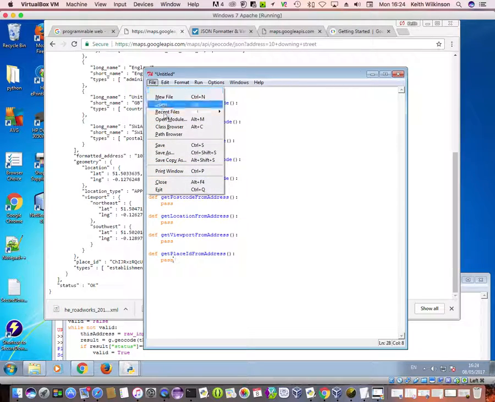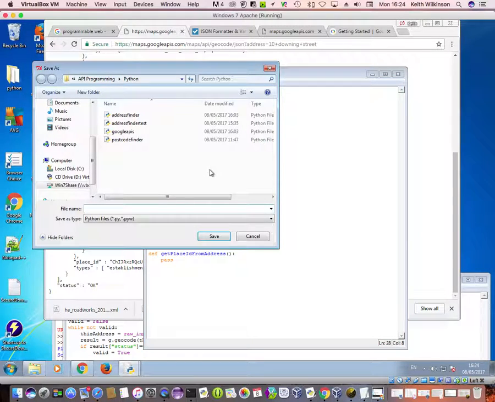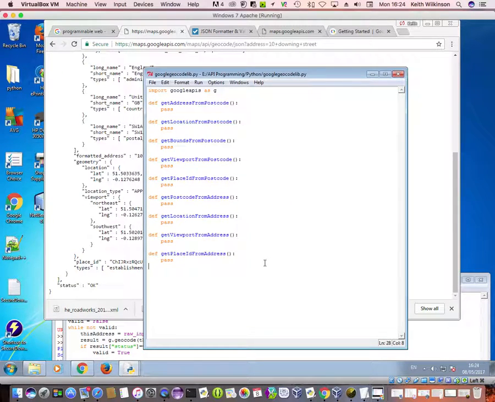So if I choose File, Save As, and call it Google geocode lib.py, and you can see my names are now getting longer and longer, so more use for using aliases.